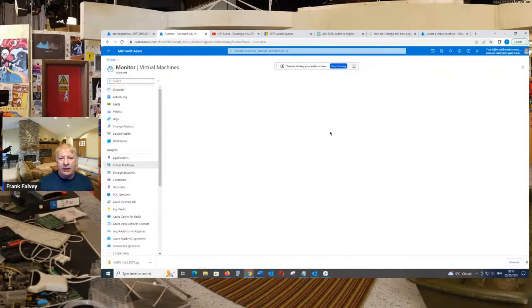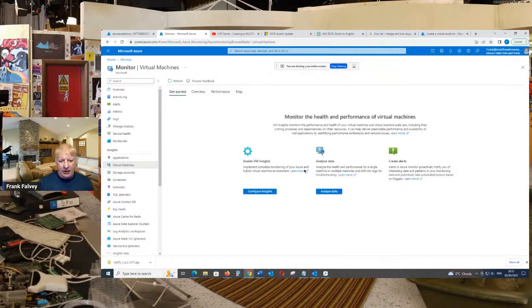I'll just click in here to view. So you can create alerts to fire up something, like send you a message. Say if your VMs are running at 90% and you need more resources for them, it could send you a trigger, or you can automate it as well.